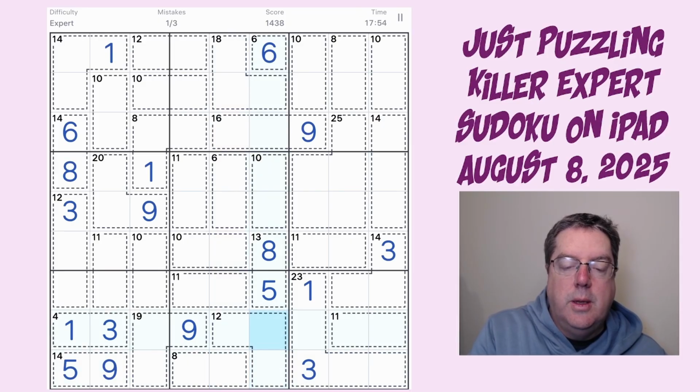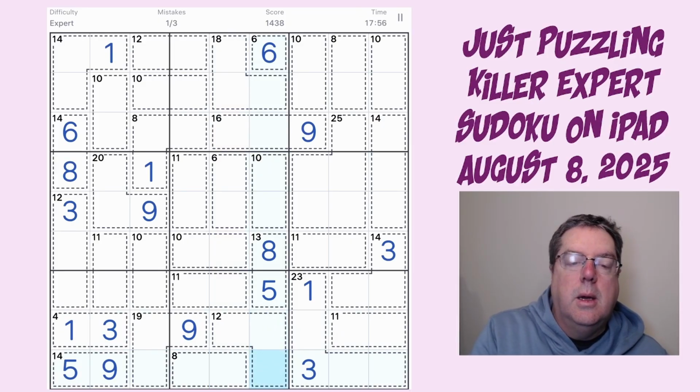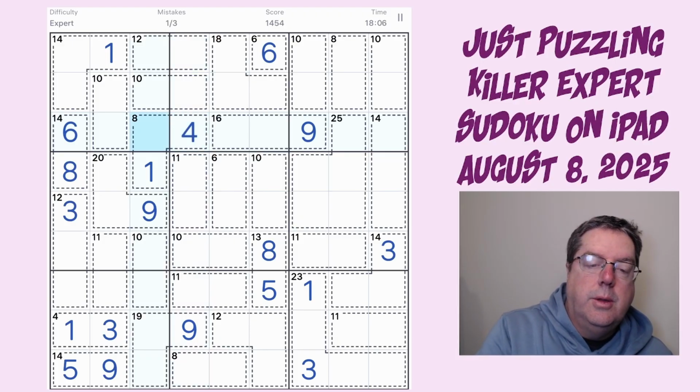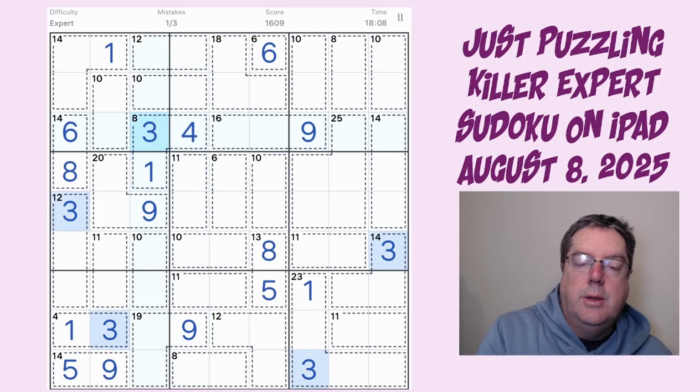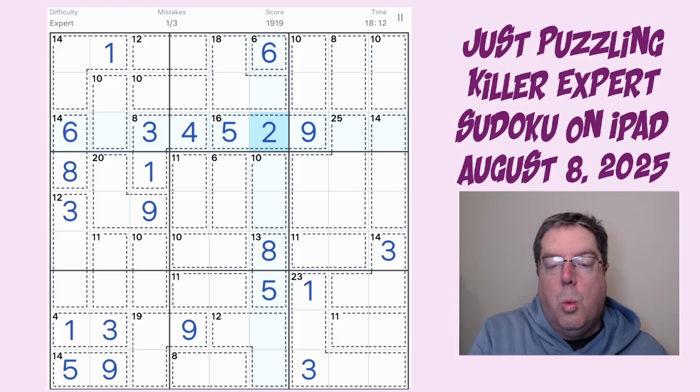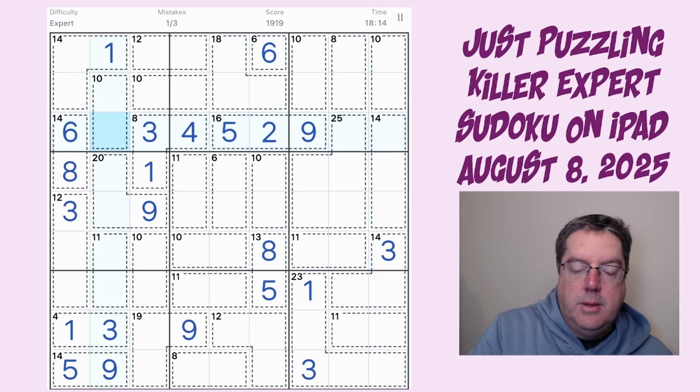So 4 is in this column here, and the 4 is in here. So 4 can be there, 4 and 8, can it? No, because it's 8 and 2. So 4 can't be there, 4 and 6 is out. So this is a 4 here, this is a 3. So this makes this the 5, and this a 2. 1 and 7 there, I need an 8, so that's an 8 there, and this is a 2 here.